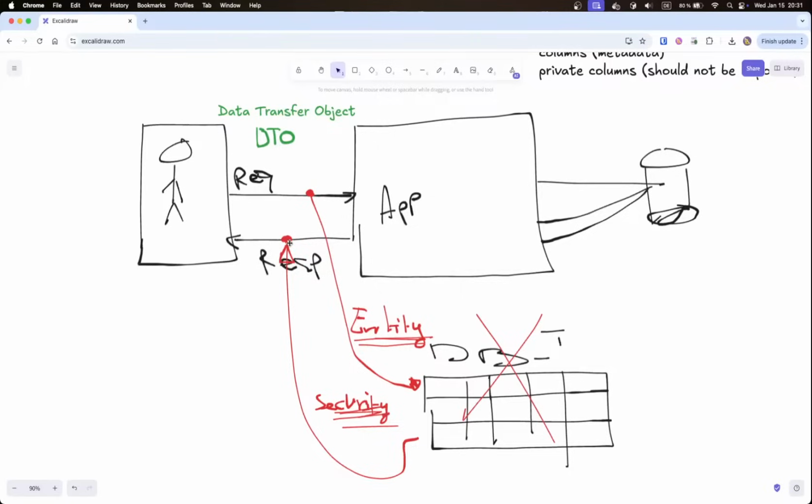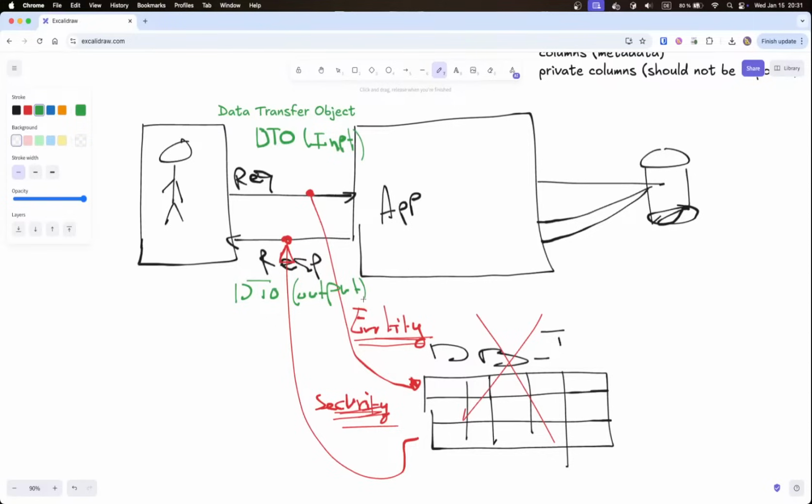But think about something: the recommendation is to have a DTO for the input and another DTO for the output, what we call request objects and response objects.